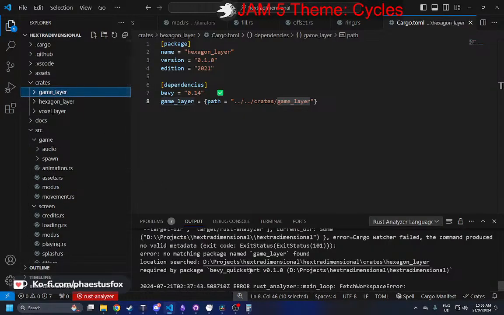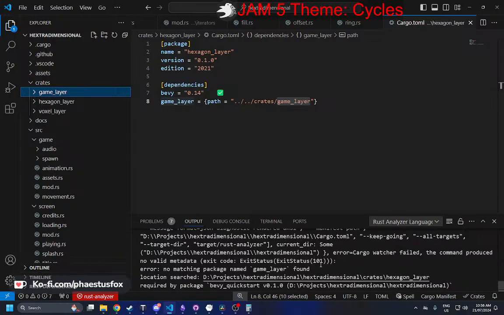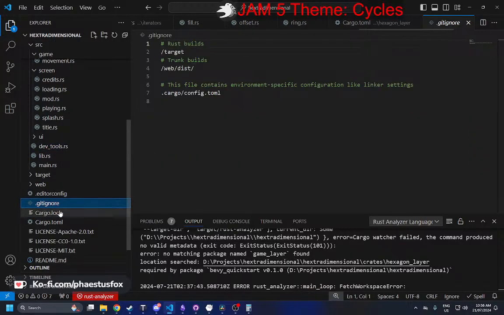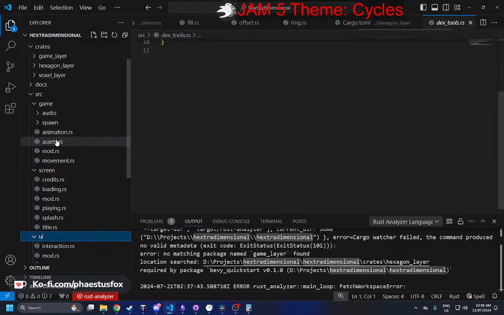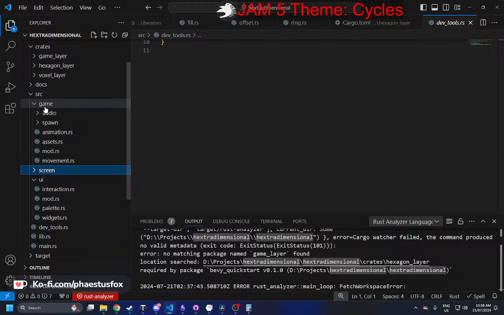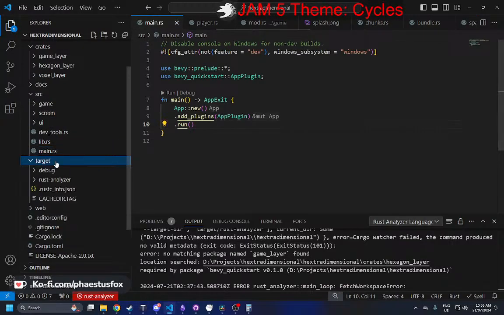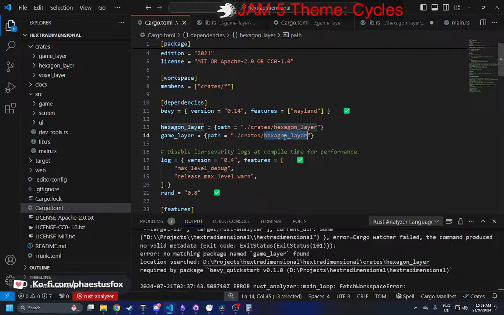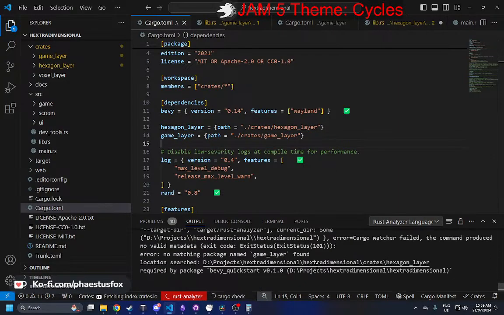Why are you complaining? Like, I don't know what game layer found. Required by this crate here. Am I just searching the wrong spot for you then? That could be it. It could just be that we're putting it in the wrong spot. Doesn't really make sense, but oh yeah. It's in game layer, please. That should work. Hopefully, not 100%, but we'll find out.